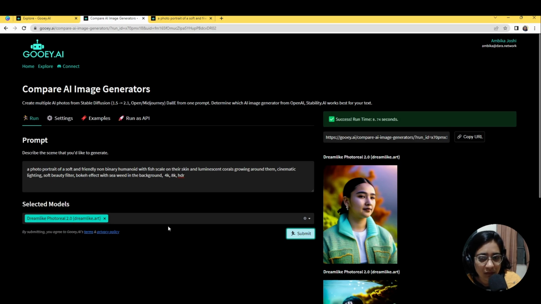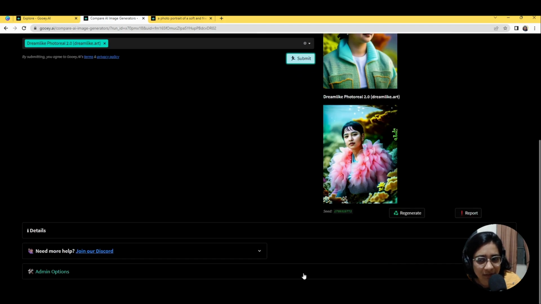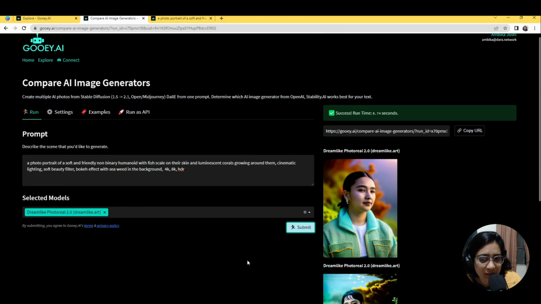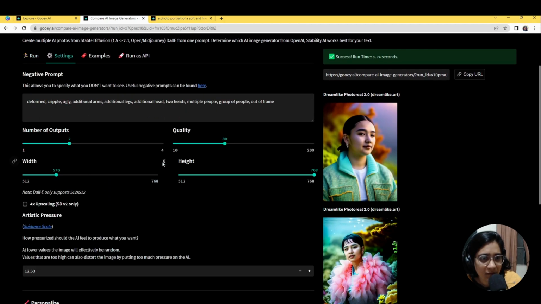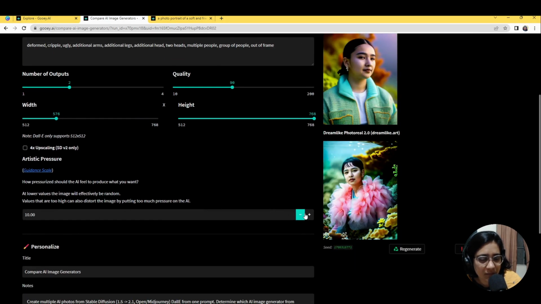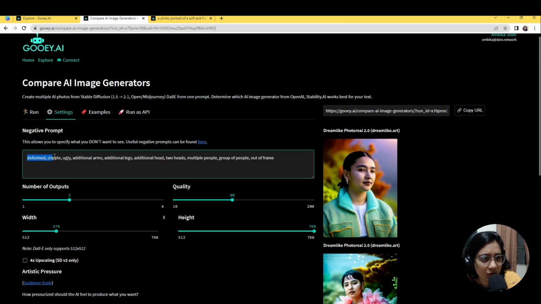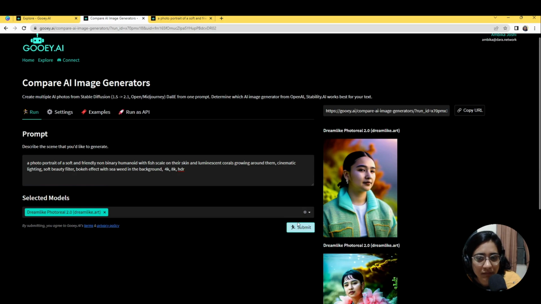So there you go. It's given images which look actually a bit more fashionable than they do like sea creatures. So maybe we'll keep the quality still a bit high, but perhaps turn down the distortion back to 7 and then see what happens. Maybe we need something else here, like maybe we need to remove all of these things because it probably wants the skin to be smooth and nice, which we don't want. We want fish scales for skin. And things like additional arms, 2 heads, we'll remove all of this. So let's see then what happens once we do that.